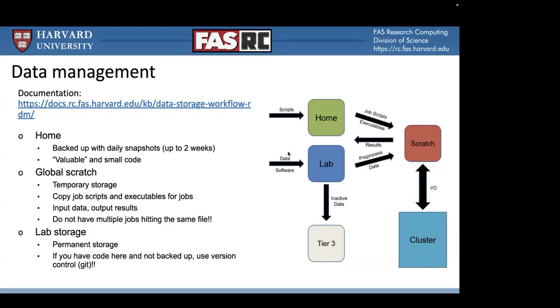So now that you have this idea of, okay, home is really small and for really valuable things like small code, global Scratch is really temporary. You can have your input data, your output results. You can do all of that on Scratch. And once you are done running your jobs, then you can take all your results and put them into lab storage.